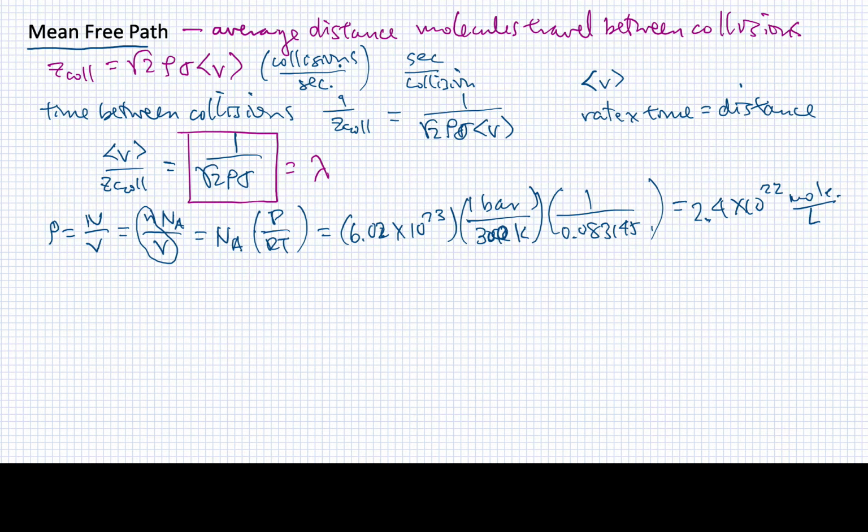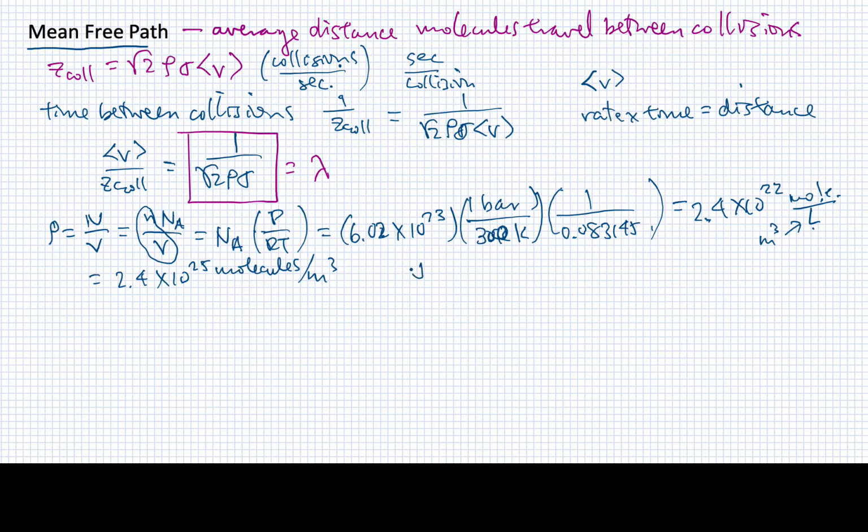Okay, well, a liter's pretty big for molecules, but it's not as big as the metric system would have you do it. What we really want to do is convert this to meters cubed, but it takes 1,000 liters to make a meter cubed. So when I make that conversion, I'm going to end up with a number density that looks like 2.4 times 10 to the 25th molecules per meter cubed. Okay, so that's one of the numbers we need.